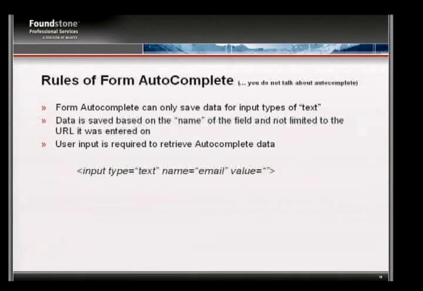But with form autocomplete, if you enter your address on, say, a site booking a hotel reservation, and then you go over and book your travel, your flight information, and they have the address field named the same thing, it can save what you entered on one site and re-enter it for you on the next site. That's usually a nice feature for people, and they'll tend to have it enabled because it comes in pretty handy instead of having to re-enter your email address or your address all the time. And maybe for things like that, it's okay, and we're not so concerned.